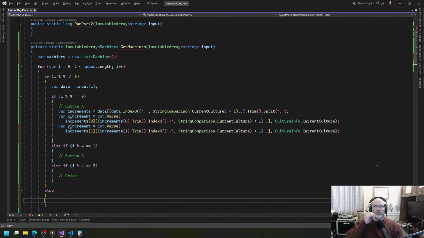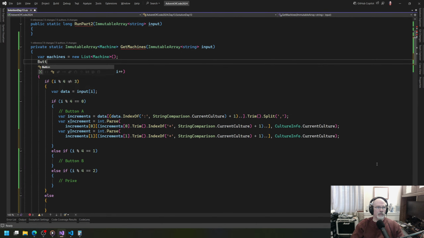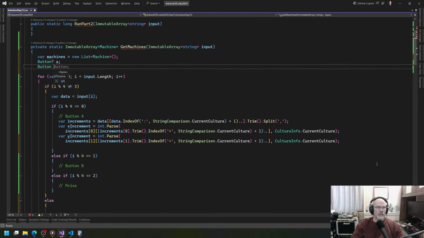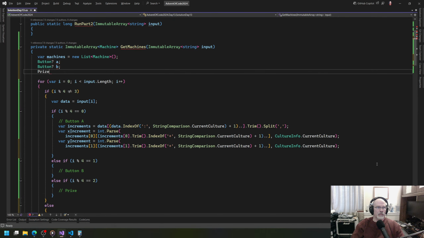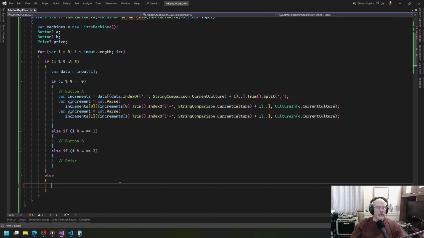If we hit the 3, that's the indicator we need to make a machine. So here what we would do is we say machines.add a new machine giving A, B, and the prize.